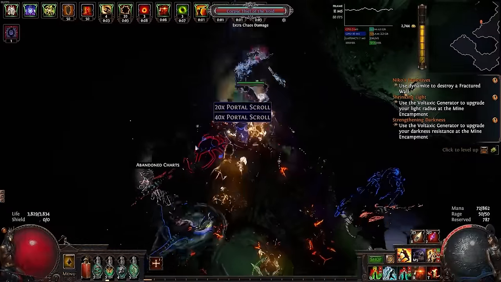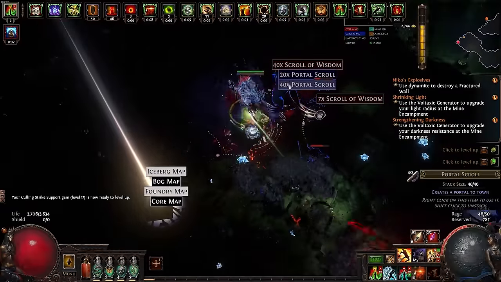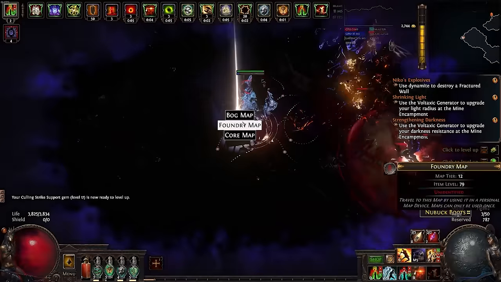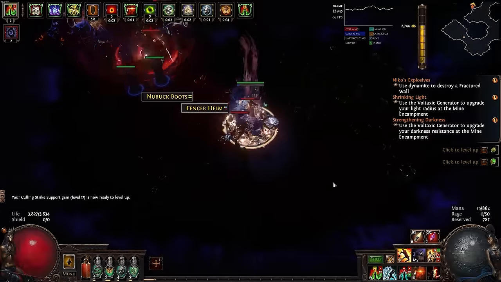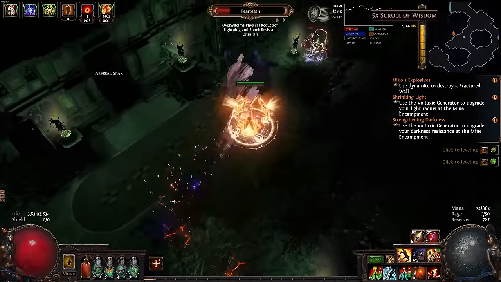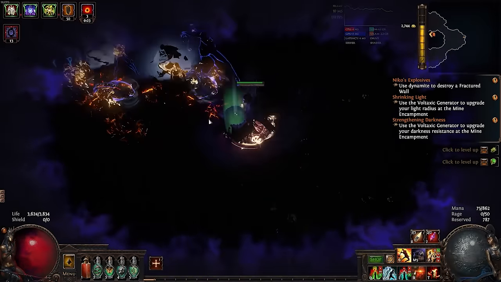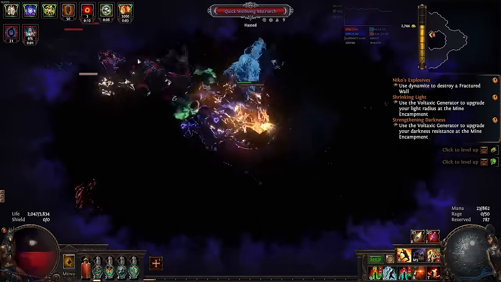Sealed lockbox. What is going on? Got a map. Wow, 40 scrolls? Iceberg map, bog map, core map. Nice. Okay, so I'm running real fast to get back to the light, as I should. And now I can do the same around here. Yep, there we go. There's one there. I'm not taking too much damage, so 2 jewels. Sure, why not?